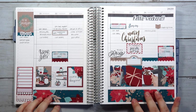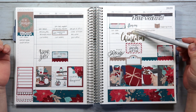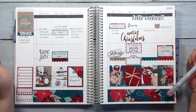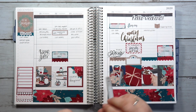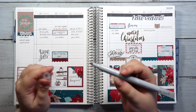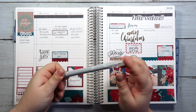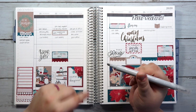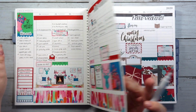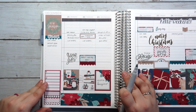So here is the spread. I filled out a few things. You can definitely see it looks more busy because I have this other stuff in here, but there's really not a lot going on. For work, as I walk through these, I'm going to use my highlighter. This is an Erin Condren highlighter. It's definitely worn, you can see the design on it is coming off. But I use this every week to create little check boxes alongside my to-do list items, so I'm just going to be doing that as we walk through.